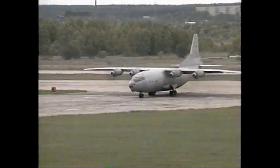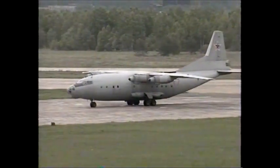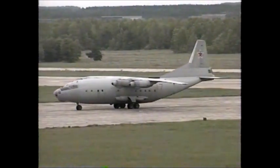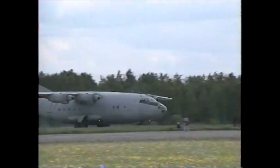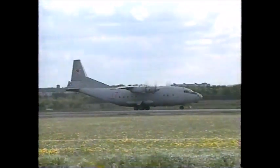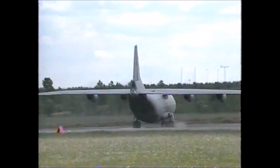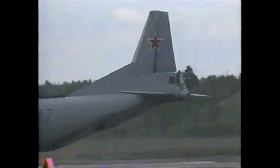The AN-12 was not a new design. It was a development of the Antonov AN-10A, a commercial transport that had considerable teething troubles. In 1959, design conferences were held to improve its performance and adapt it for military use. The wingspan was reduced to give extra speed, and the fuselage was lengthened to increase cargo and fuel capacity. A defensive gun position was added to the tail, and the large rear door was fitted.